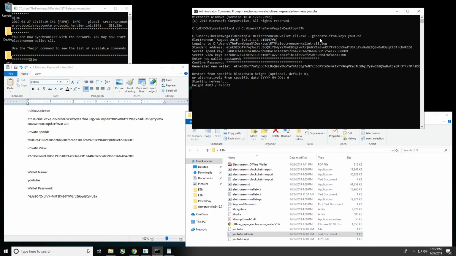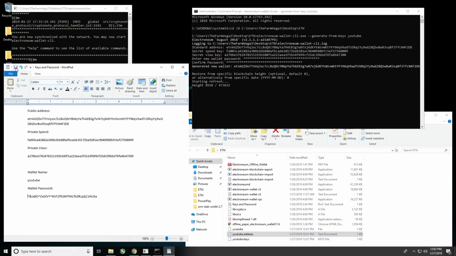All right. So as you can see, this is going to take some time. It is a lot faster than the blockchain. This will probably take, again, depending upon your CPU and hardware and everything else, a fraction of the time that the blockchain took to sync. But remember, we have to have this open.